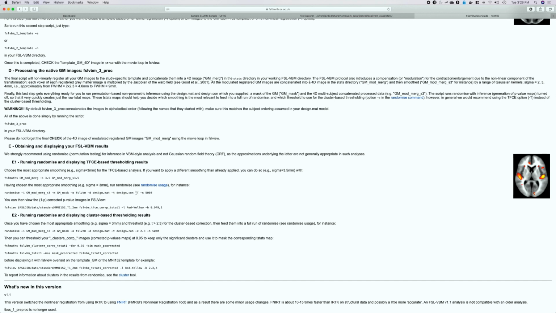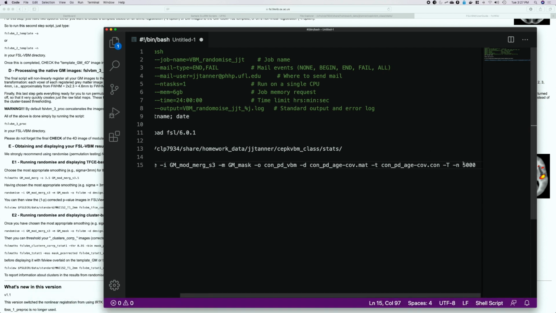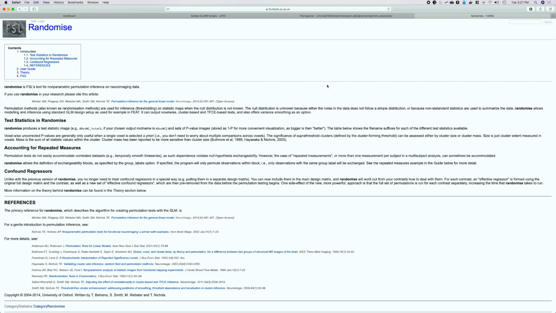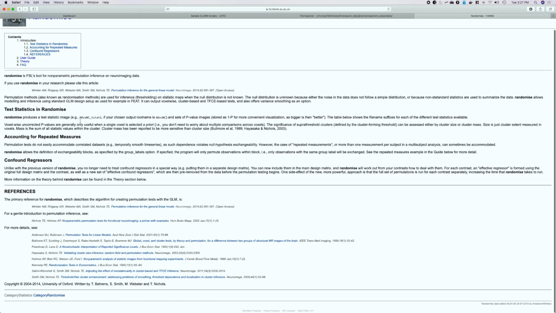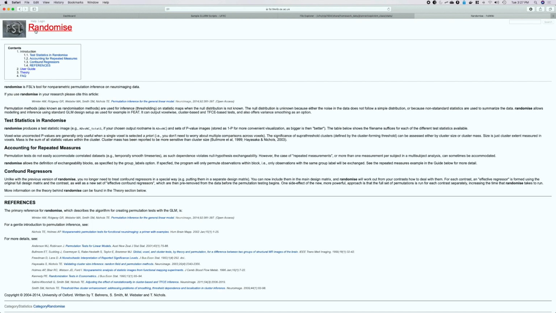So that's the type of statistical correction that it does. And so we're going to leave that. And then N is 5,000. We don't need to get into that. Those are iterations, those are permutations. But it does make sure that the data are accurate. And if you click on this link, you'll see randomise usage, or you could do a Google search for FSL Randomise.